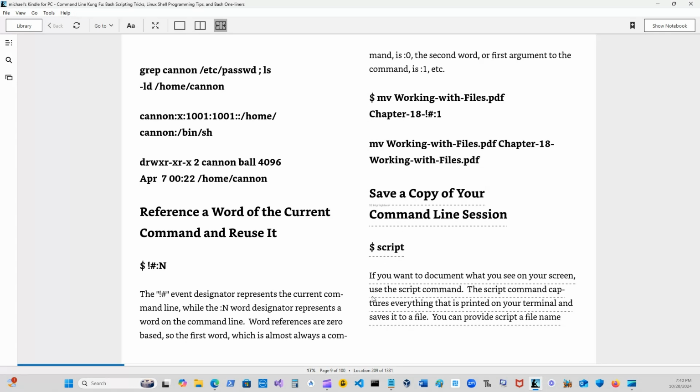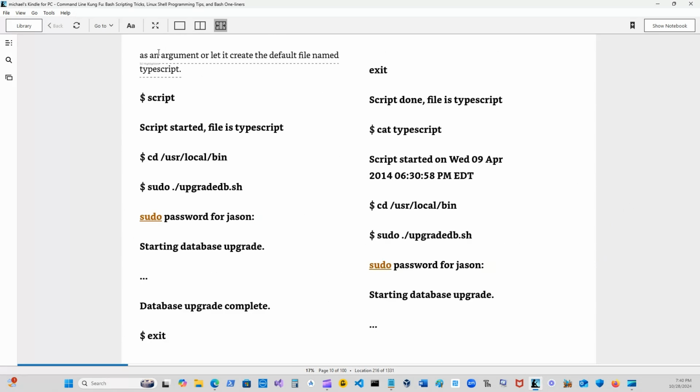If you want to document what you see on your screen, use the script command. The script command captures everything that is printed on your terminal and saves it to a file. You can provide script a file name as an argument, or let it create the default file name, typescript.